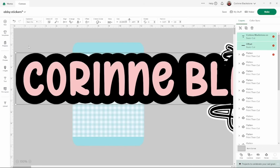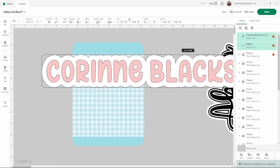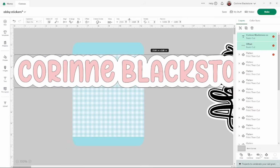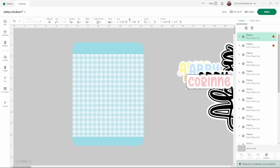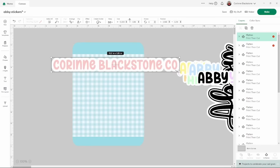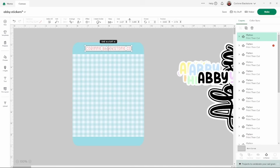Then what I can do is select the offset. I want to make the offset white. And then I'm going to go ahead and shrink this down, drag it on over. I'm going to flatten these because this is going to be a print and cut piece. And we're just going to go ahead and drag this. Now this is going to be another little sticker part. So we're going to have a couple pieces on here that are stickers that are not just the name. And it's just a fun way to have your sticker sheet set up.